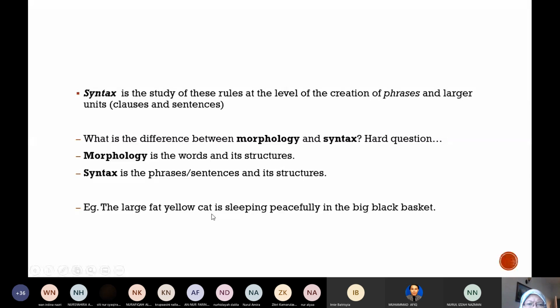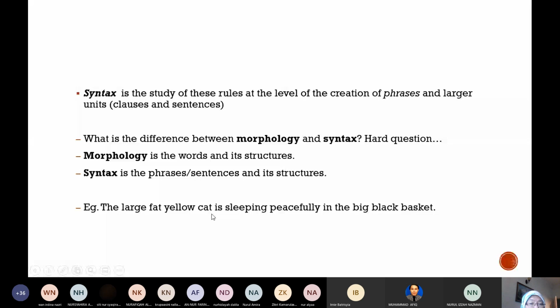So how do I actually know? Like how do I know? So doing syntax is knowing how to divide the sentence into meaningful parts, or we call constituents. The question is how many constituents are there in the sentence?